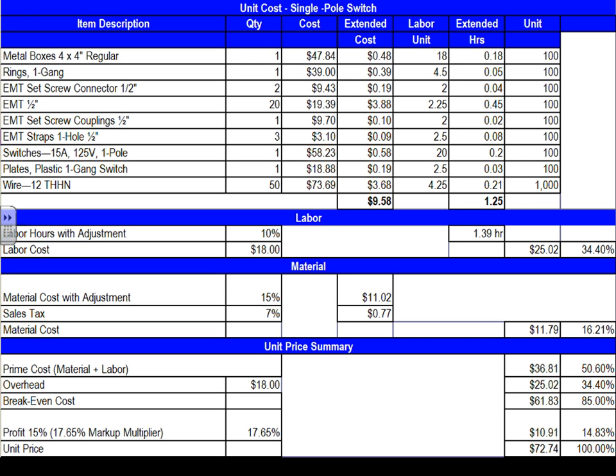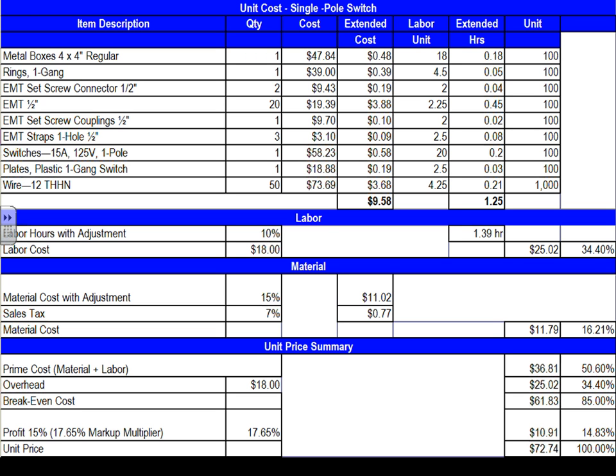So in order to come up with a unit price, Zach, my friend, you have to do the detailed estimating method. Can you see they took off everything, the box, the screws, the conduits, the wires. We added taxes. We added material costs adjustment 15%. We added overhead, $18 overhead on the labor. So we do exactly the detail. We added even 15% profit. Everything is included in the unit price. So when you tell the people, I want to charge you $72, $73 per opening, that includes your overhead, your profit, your material, your labor, your taxes, everything all lumped together. Any comments, gentlemen, about the unit price? Does it make sense?